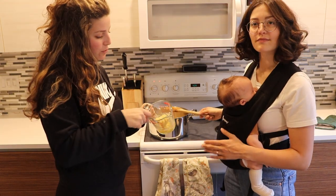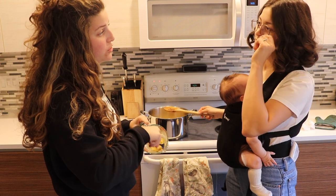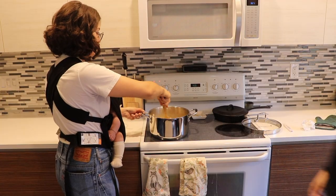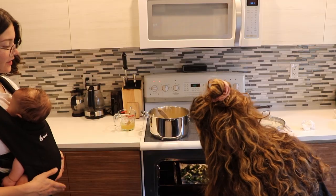So we're gonna add the roux a little bit at a time. If you add too much roux, it just becomes thick and goopy and gross. So you want to find the right level. Okay, it looks delicious, but it's very liquidy. Yes, so the heat will also help thicken it.